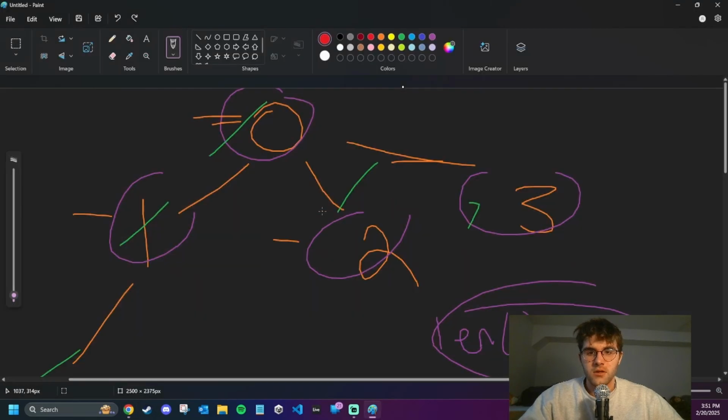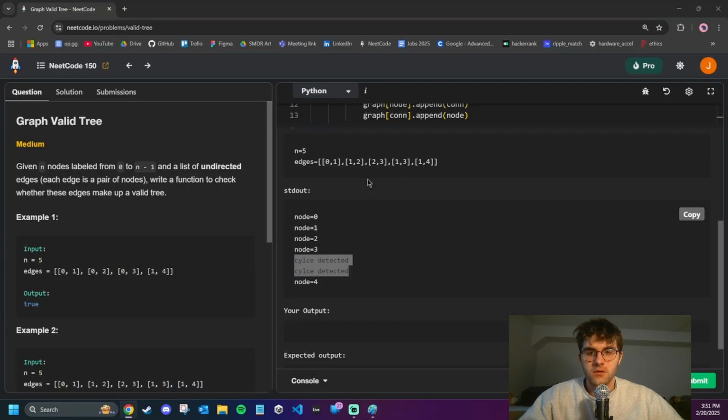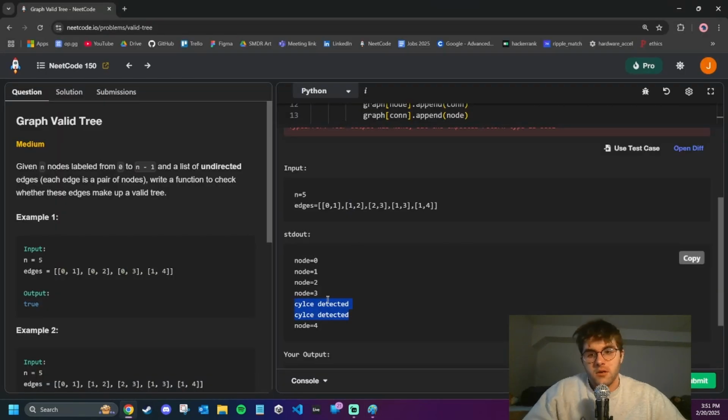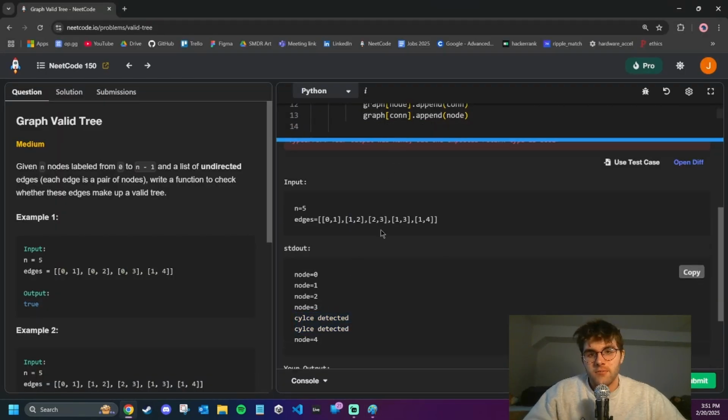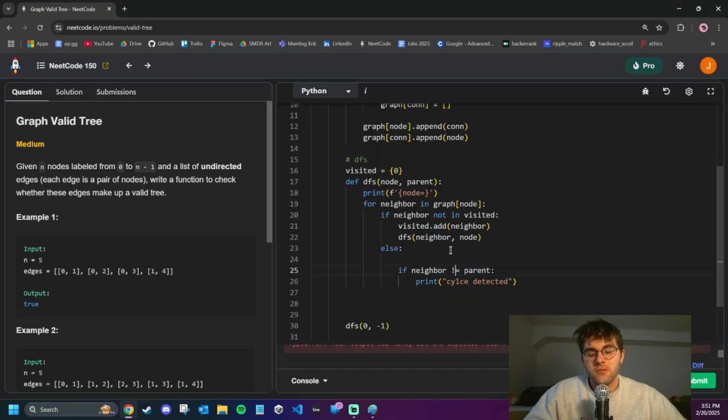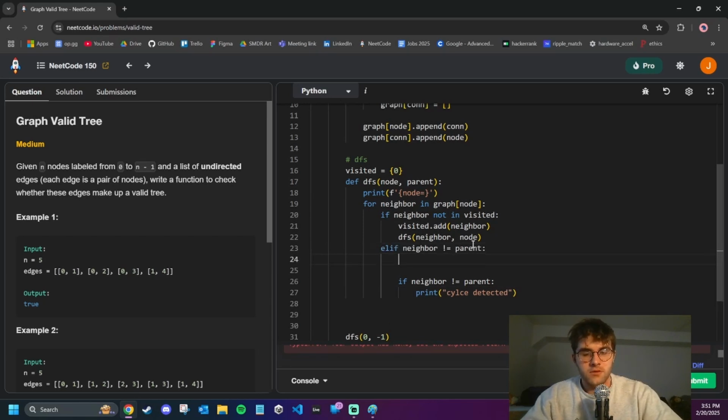Cycle. So we have 0, 1, 2, 3, and then we had a node somewhere else, right? 1 to 3. So then it'll visit 1 again. Okay, so we'll say else if neighbor does not equal parent.